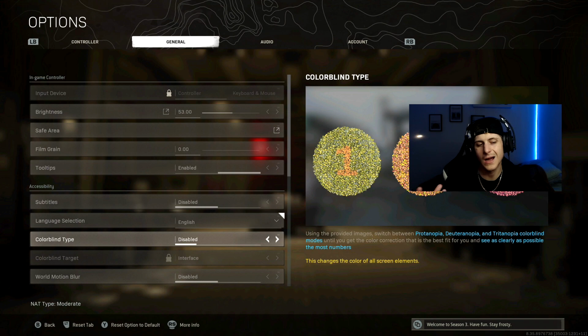Colorblind type. I don't mess with this. Straight up, people change this. They're like, oh, I can see everybody in the whole game so much better. Everything's so much clearer. You're colorblind. On everything, on baby. So I don't mess with that.